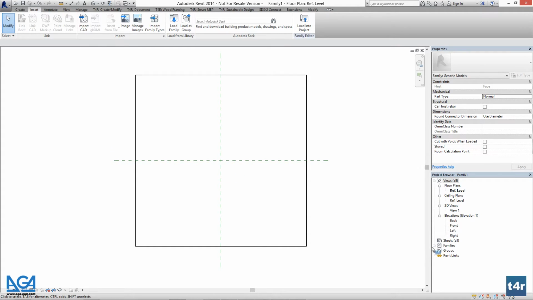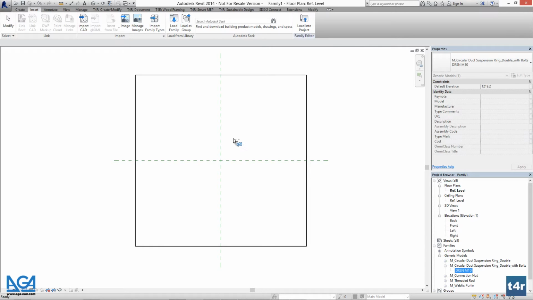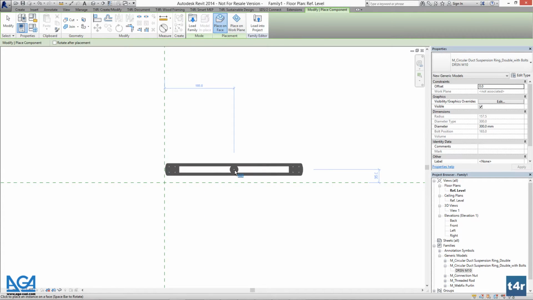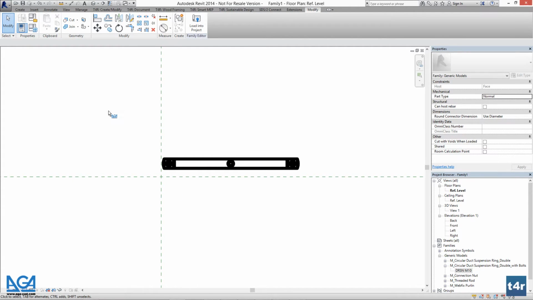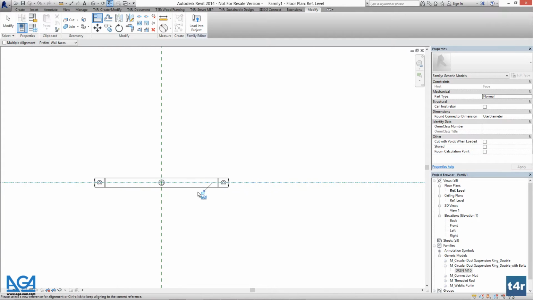I will start with just putting my suspension ring into place. Let's drag it out and put it somewhere around the center of this family. I will make my lines thinner, and let's align these to the reference planes that are drawn by default, and I will lock that to the center.